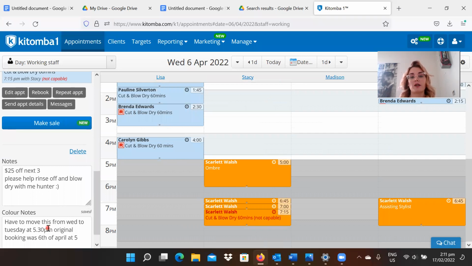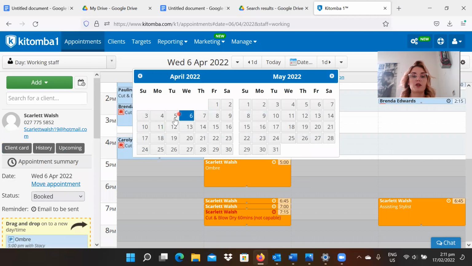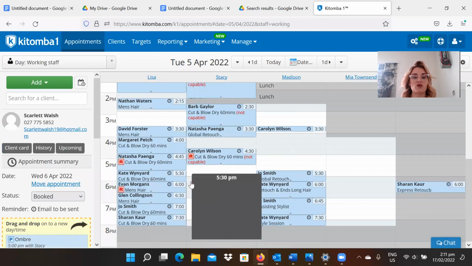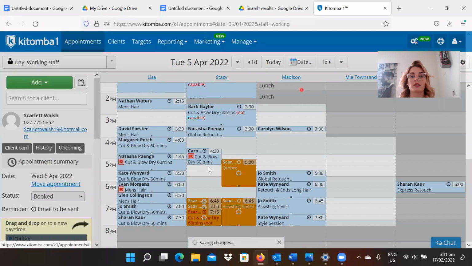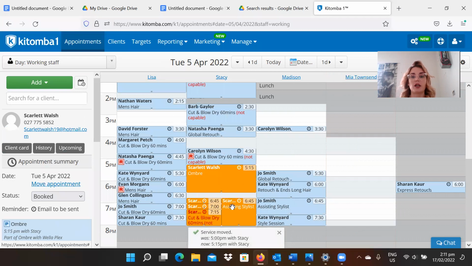Just so that you've got that information. Then we are going to go ahead and select move appointment. We're going to go to the date that we want to move it to, and drag this to 5:15. This is quite good because this is as close as possible that we can get it to still fit for that client.